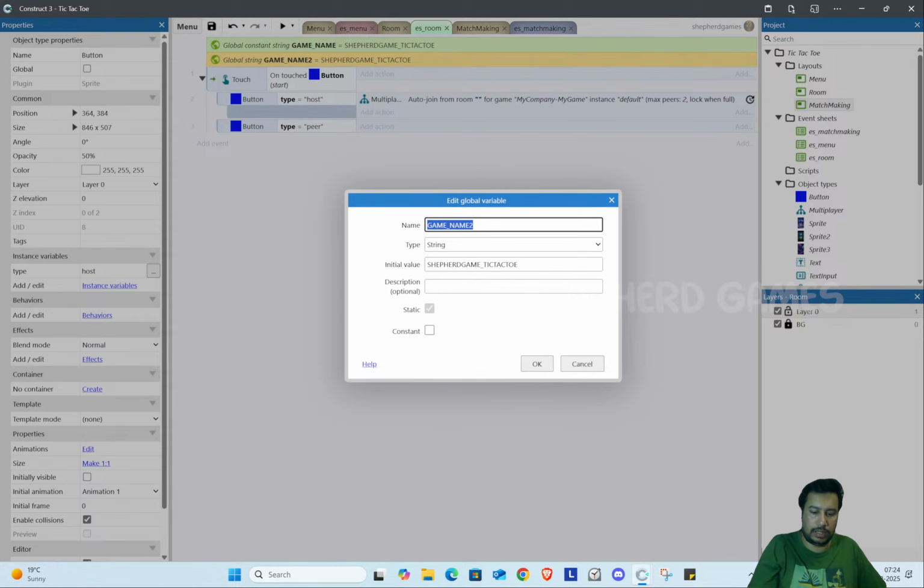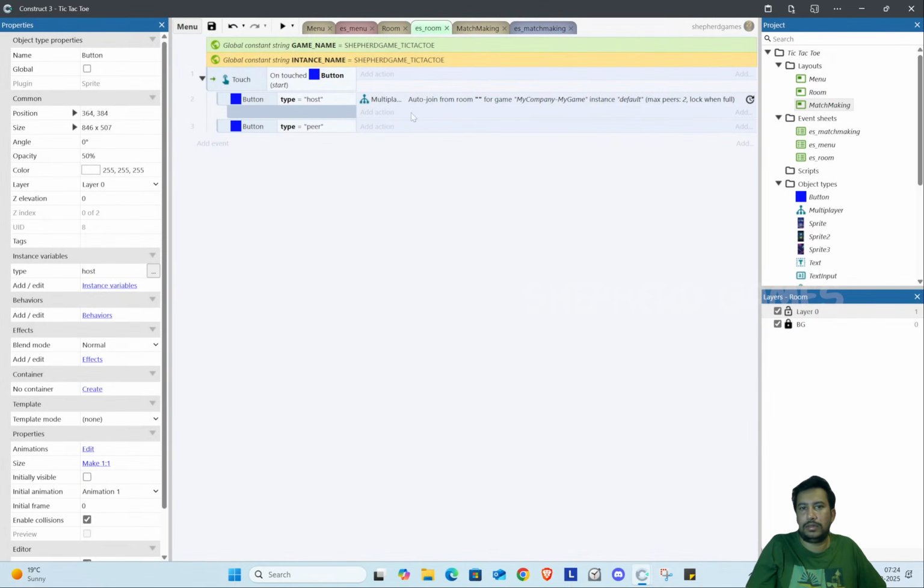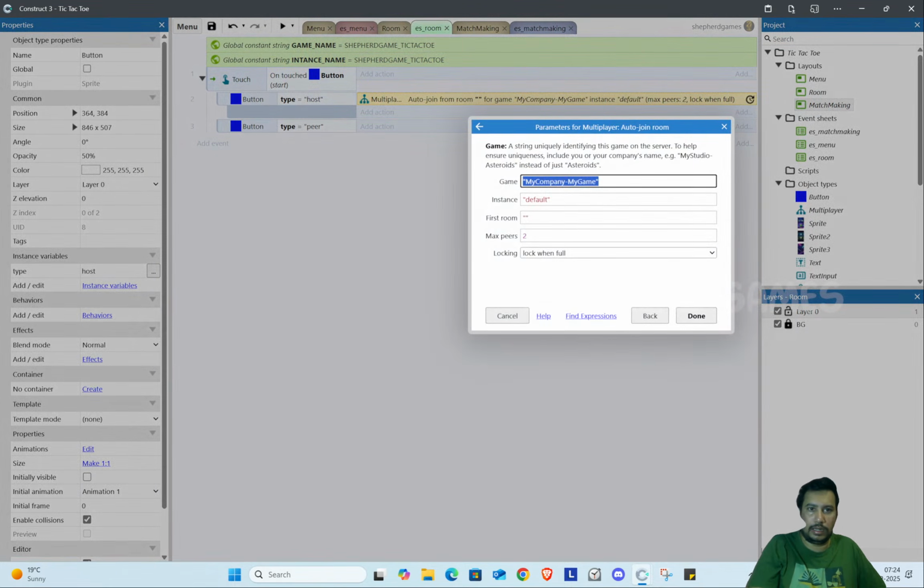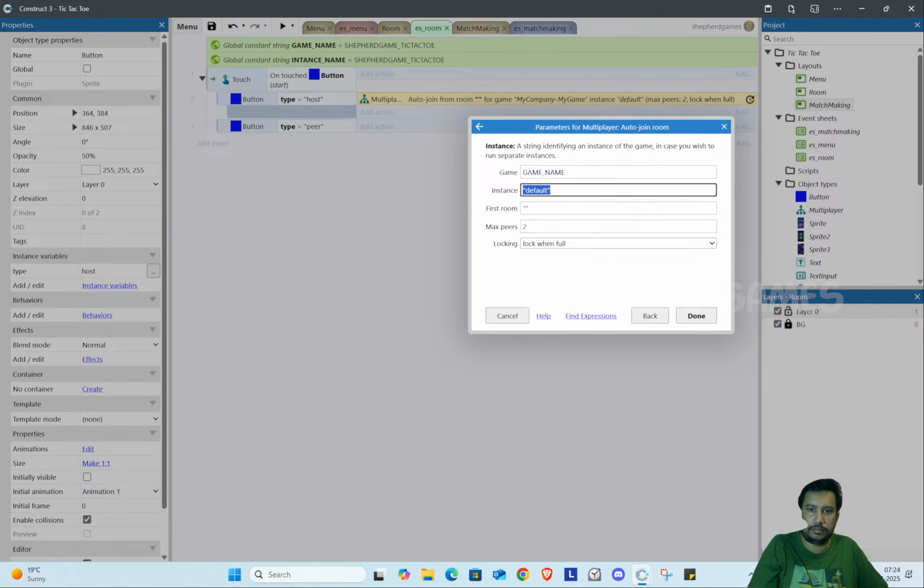And we also need an instance name. Again, I will set this to constant. Simply I'll link it here. The room name we can give anything, but for now by default I want to set the room name to multiplayer dot my id.